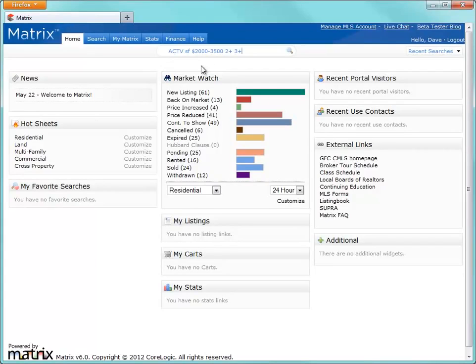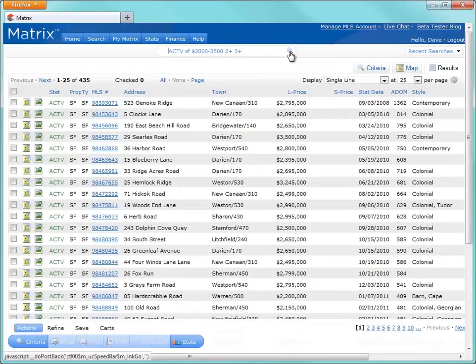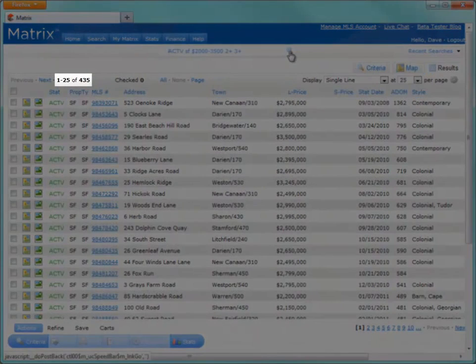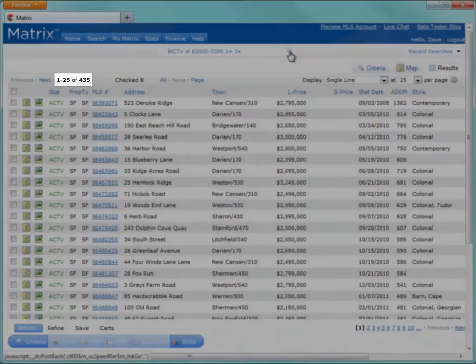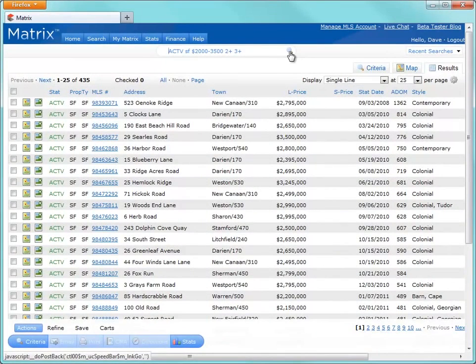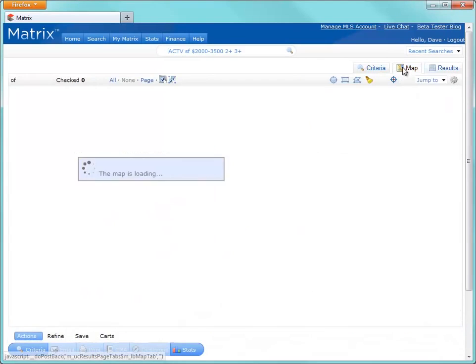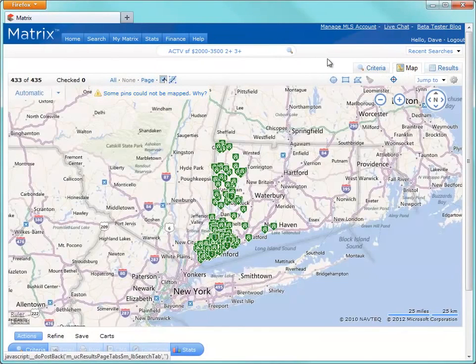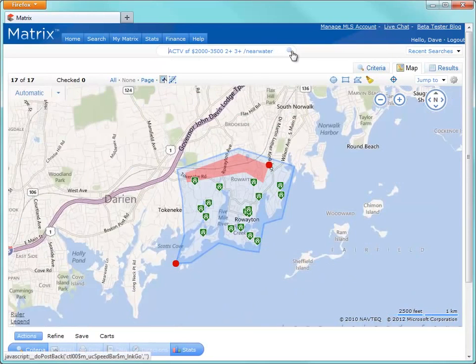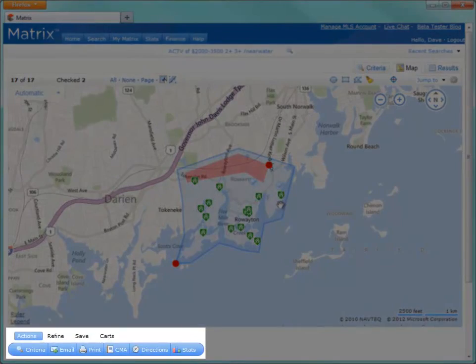Okay, so with our criteria entered, let's click on the search icon, and again we see too many results. Well, we know our client, Mr. Weiser, is only interested in listings within a short walking distance to the water. So this time, instead of redrawing the general area, let's enter my predefined speed bar shortcut from earlier, preceded by the /, to more accurately isolate the locations. And from here, we can again choose which listings we would like to work with on the button bar.